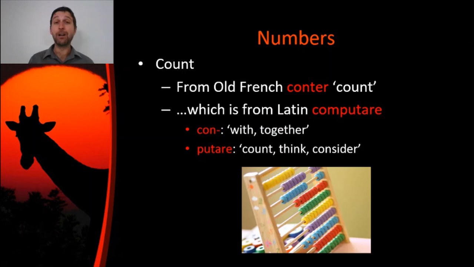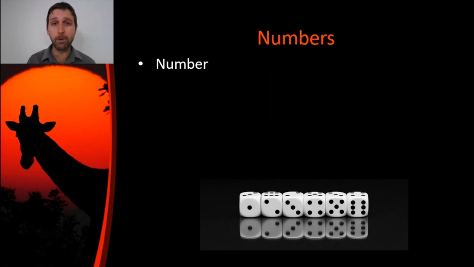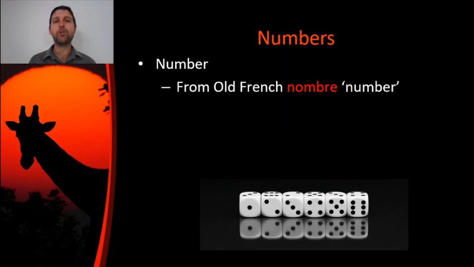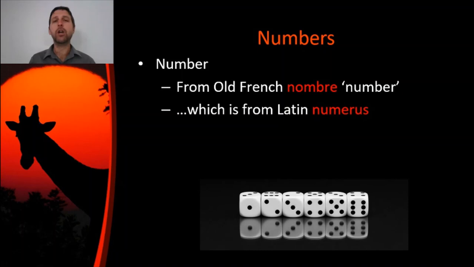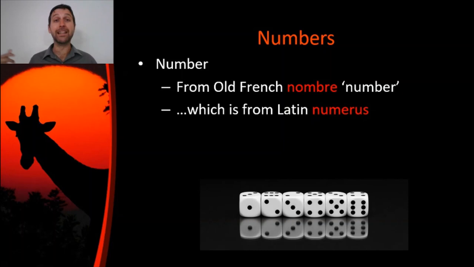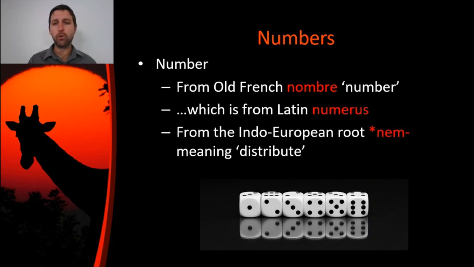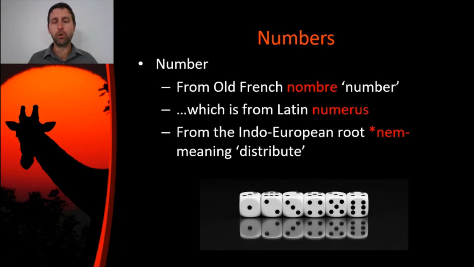How about the word 'number'? Something similar happened — it came through Old French from Latin. In Old French it was 'nomere,' and that comes from the Latin word 'numerus.' Old French changed the Latin word somewhat, and we get both the French-derived form and something directly from Latin into English today. So we get 'number' as the noun, and adjectives like 'numeral' from Latin 'numerus.' Both come from the Indo-European root 'nem,' meaning to distribute or to apportion — you can see why a word for number would come from a root meaning 'thing you use to apportion.'